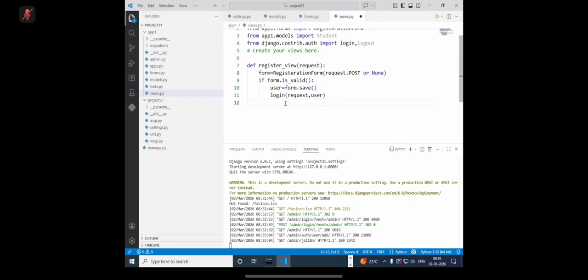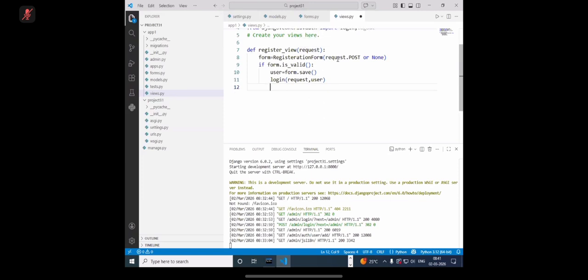Form dot is_valid checks if it contains post data. If it contains post data, then user equal to form dot save, and then you call login, sending the request as well as the user. In the register view, you enter the details by posting the data.